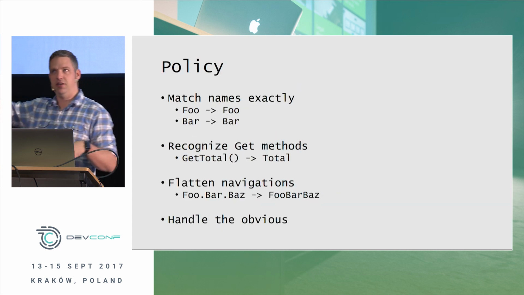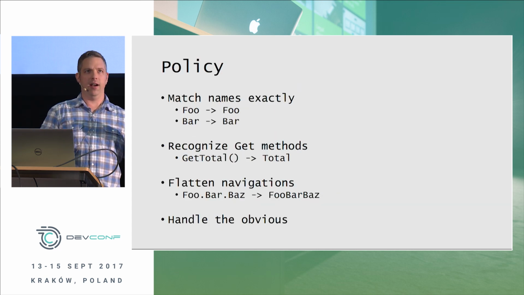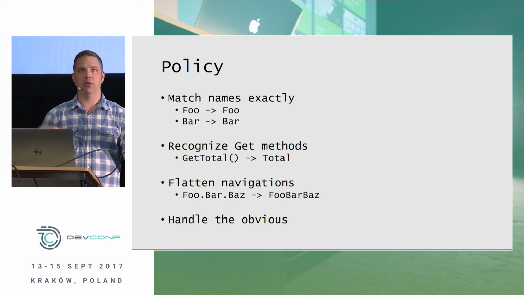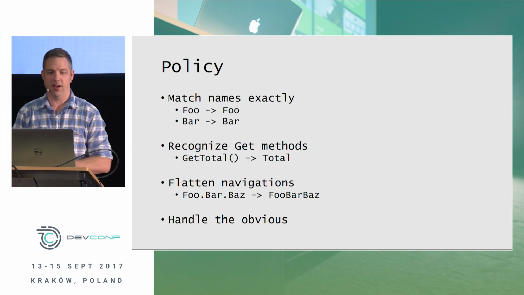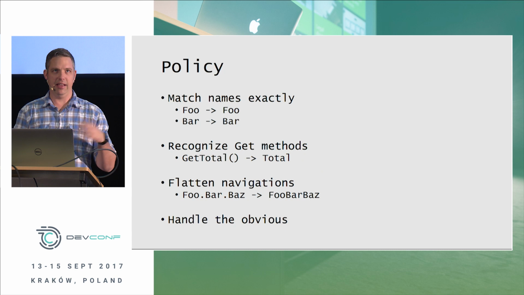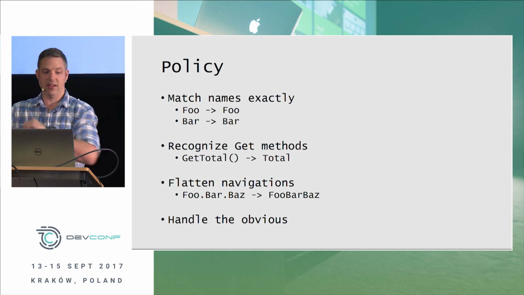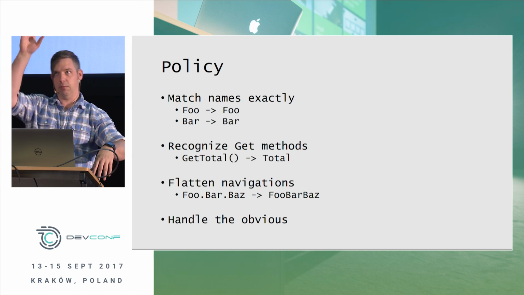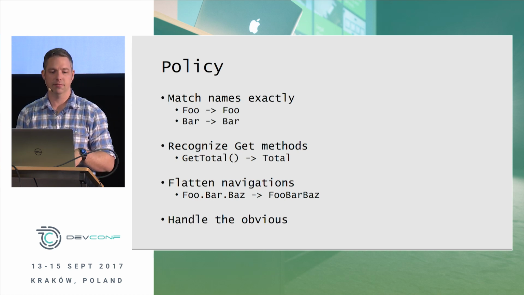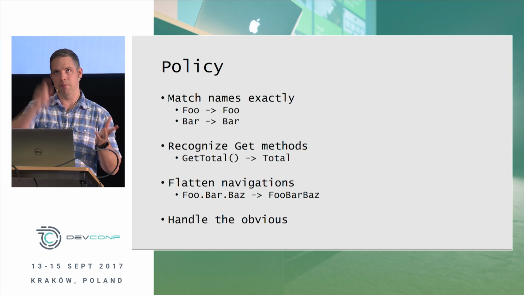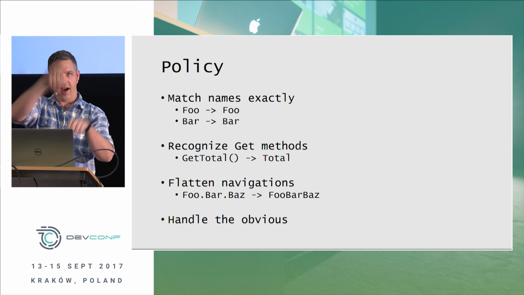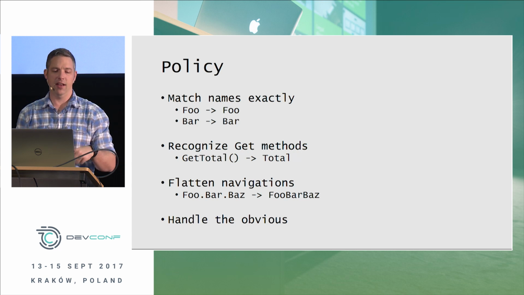Well, first of all, on the new DTO, I would want to make sure that it would automatically map property names that were exactly the same. So just copy over those details exactly. There were sometimes calculated fields and calculated properties. So if there's some kind of get method that did a more complex calculation, I could just map the result of that calculation into a single property based on the name. So just remove the get, take off the parentheses, have a property, and I'm done. For more complex properties, maybe I'm navigating a set of fields, I would just remove the dots from whatever I was navigating and say, yes, that should be the property name on the destination side.